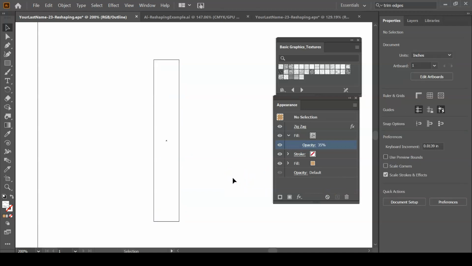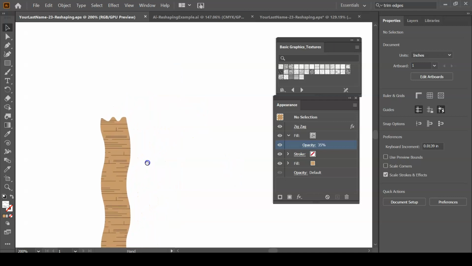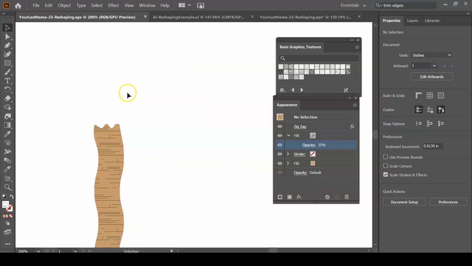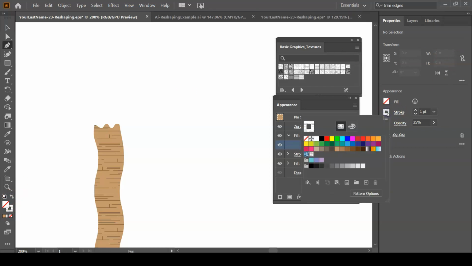And those patterns are also not vectorized. You could expand them and rasterize them, but right now it's kind of considered more of a color effect. Save your document. The next step is we'll make the palms of the palm tree. I'm going to do this with my pen tool, P. And I can see right now I have a fill, no stroke, so I'll swap that and I'll change my stroke color.